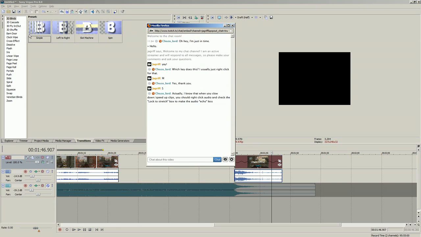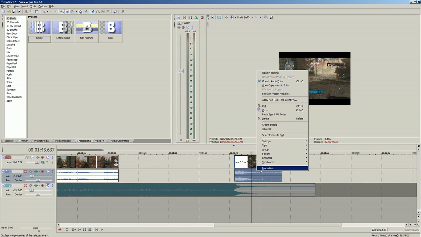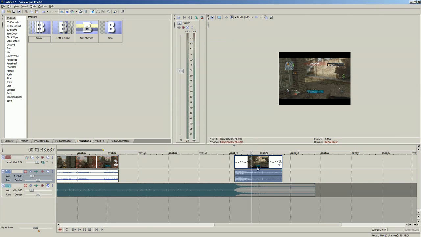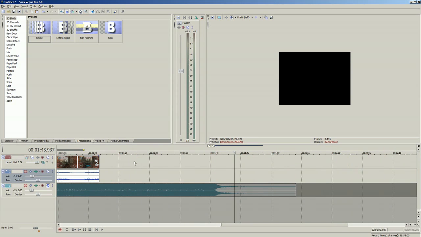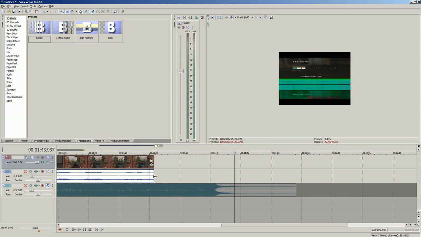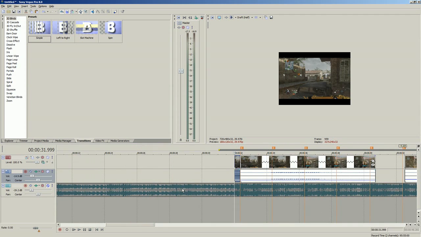So yeah, if you're wanting to slow down clips, I guess it'll work for speeding up clips, won't it? Or no, it says lock to stretch, so it probably just works for slow down. There's not really much echo when you speed it up, you just sound like a chipmunk. But yeah, if you're wanting to use your audio with a slowed down clip, that's very useful. Thank you. I've never actually had a use for that yet. I usually, when I slow down a clip, just turn the audio down, because usually it's a point where this song's so involved, that's why you're wanting to slow it down.